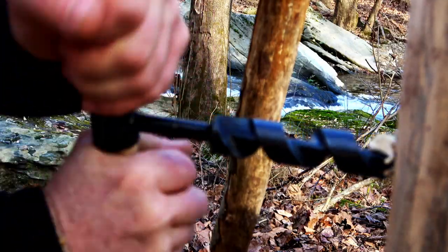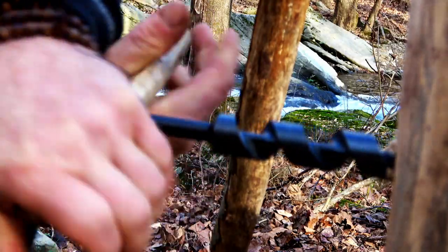So if you do have welding skills, or a friend with welding skills — I don't have friends either — but if you do have one, just go buy some bits that you need. This is a 1-inch bit. This is a 5/16 bit. I need a 1/2-inch bit that I'm trying to work on, the friend and the welding thing. But if you can just weld in a little piece of pipe on the top, then you can carry these into the field with you. And as long as you can whittle down a stick, you have an ability to drill through things.